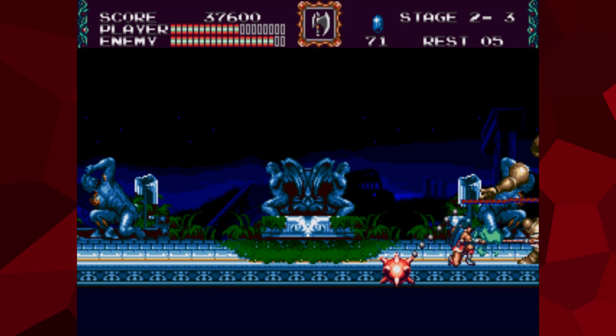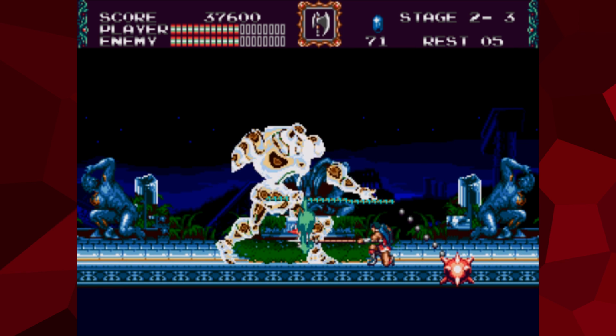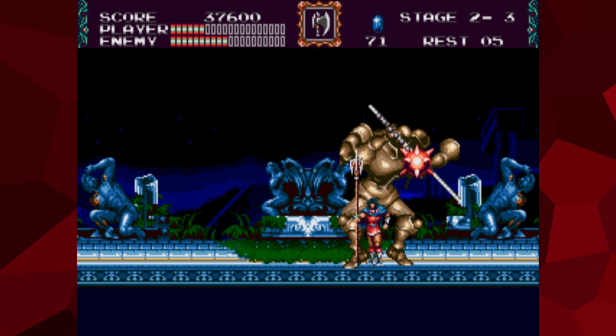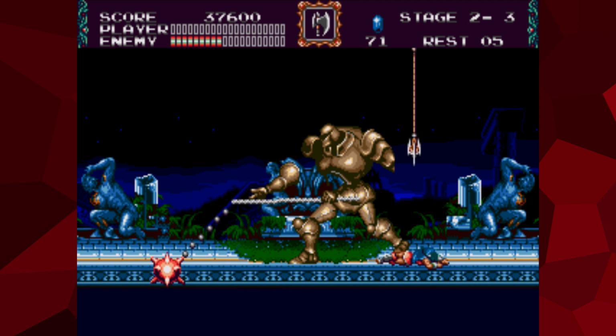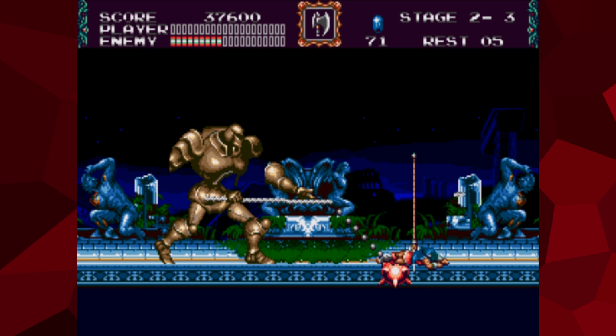Dying in Castlevania has always been pretty punishing, and in Bloodlines that hasn't changed. There are a handful of checkpoints you'll respawn at, but whenever you lose a life, you'll also lose all of your crystals, your sub-weapon, and your main weapon will return to its weakest form.